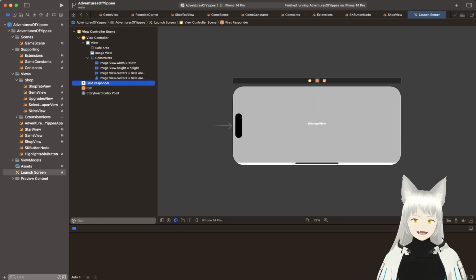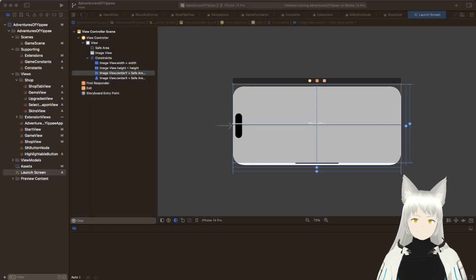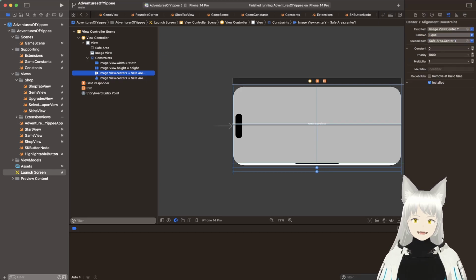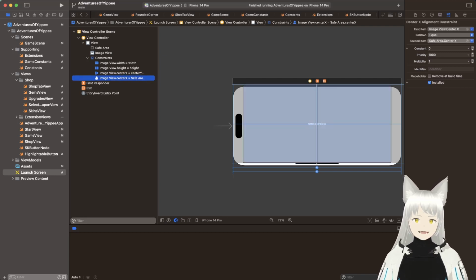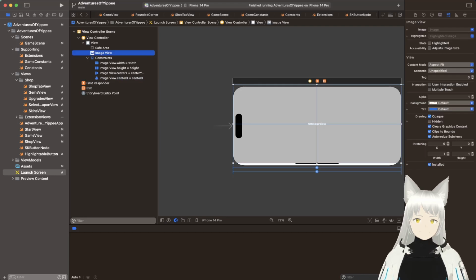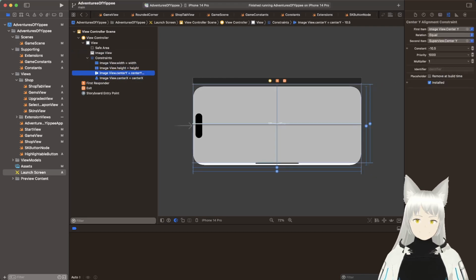Let's see. I don't want this to be safe area. How do I change our constraints? Instead of safe area, I want superview. And then what else? There's an offset.